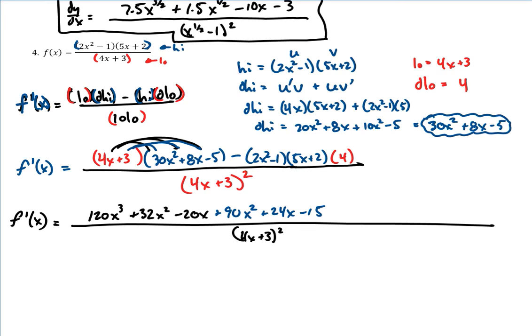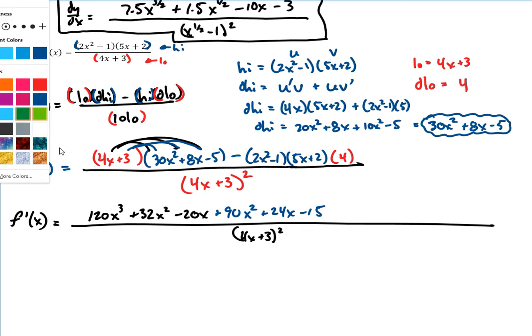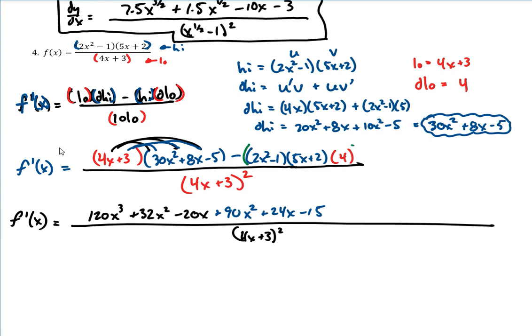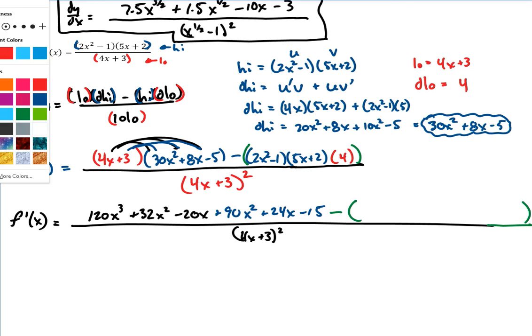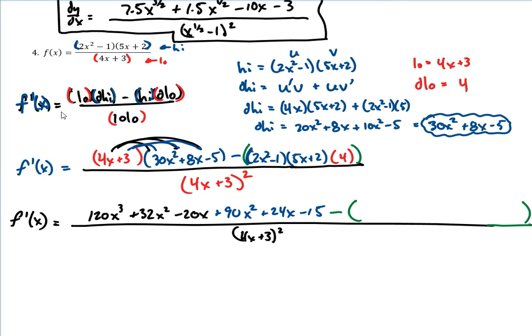Okay, so there's that. And then now, we have to be careful of this, so I'm going to put it in green. This minus will want to distribute after all of this has been simplified. So I'm going to do minus parentheses, and hopefully that's enough room for all of this to FOIL. Okay, and we will FOIL the blue portion first. So we will FOIL this right here. And then the 4 will eventually multiply afterwards. Okay, so let's go ahead and FOIL this real quick.